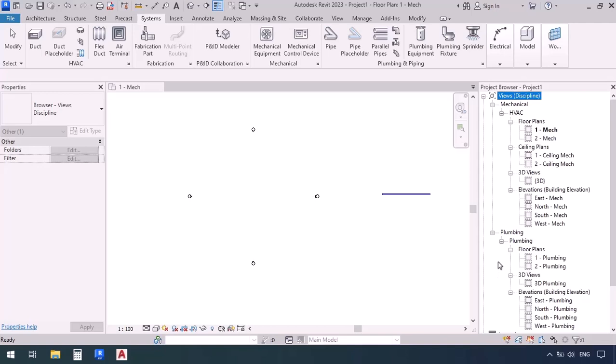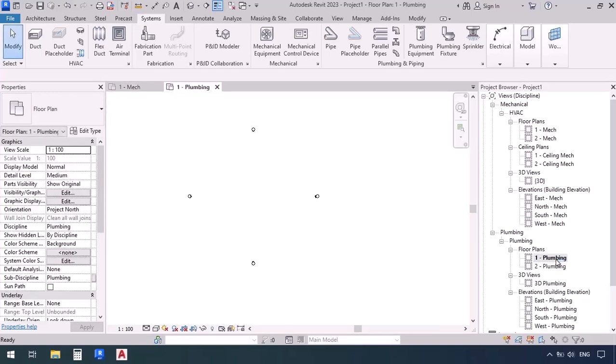Starting from the first floor, we have two different plans, one of which is called 1 Mechanicals, and the other one is called 1 Plumbing. It's almost as if the different floors that I have become two different plans. We have set this up in a way which we can see the ducts and the heating and cooling systems in a layer, and we've also set that in another layer we will be able to see the drains, vents, and the irrigation pipes. We will become more familiar with these settings as we go further.